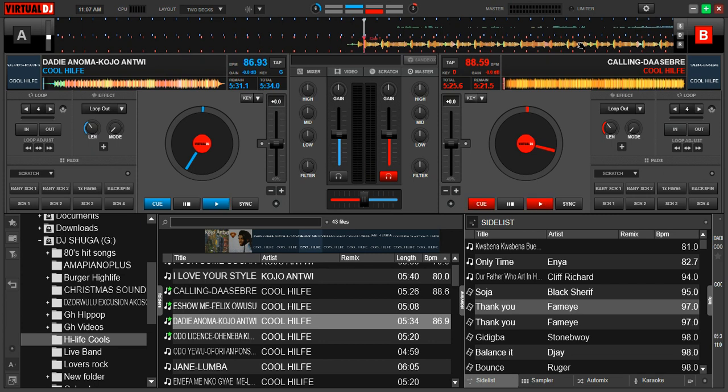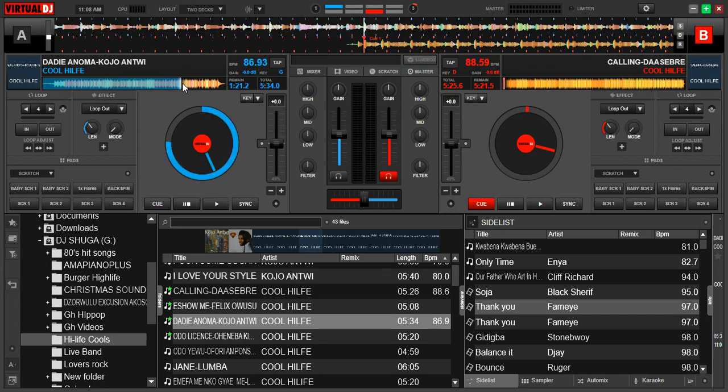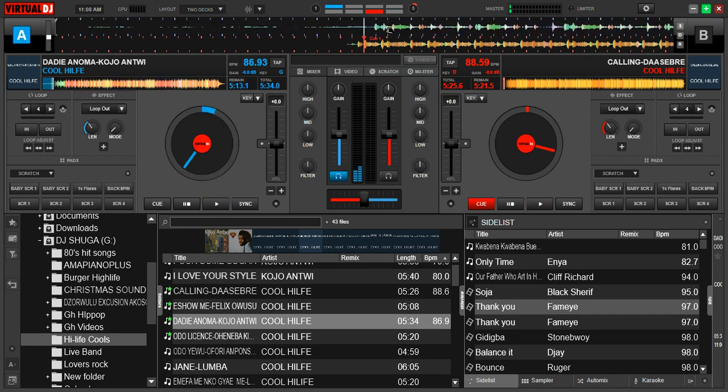Don't forget, we said to set your cue, Control plus one, that is your cue point one. And then Control plus two for cue point two. That is if you want to do multiple cue points. All right, good. So then I come to Nadia Noma also. Okay. And I want to set my cue point here. Control plus one. That's my cue point. So then when you set your cue point, that is where the track will start from.